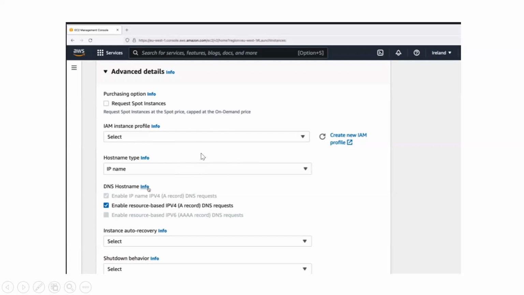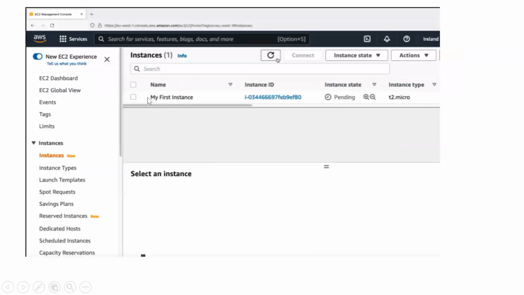Click on submit, and our instance is coming over here. This is the name that I put there. Instance ID should be auto generated by the system. Earlier when we checked the instances, we found there was nothing listed over here. Now we have chosen T2 micro and we can see this is my first instance. At the beginning it shows pending. The instance state is pending.